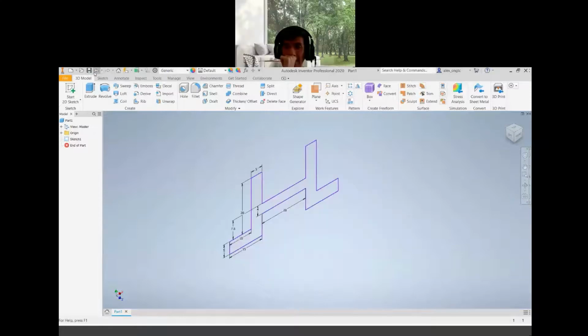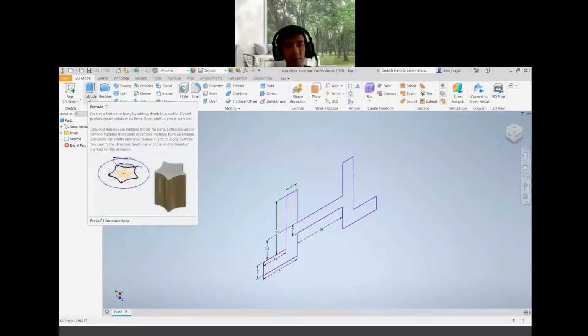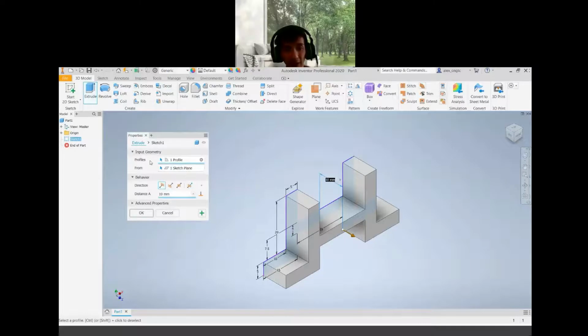Okay, I will go back to my sketch. After you have finished your sketch, you click finish sketch, then you go to extrude. The command that we are going to perform is extrude. As we mentioned, if you only have one single profile in your sketch, it will be automatically selected. If yours is in a closed loop, automatically it will be selected. Then the only input that we need to provide is the distance, which will be 30 in this case. The direction, no problem.